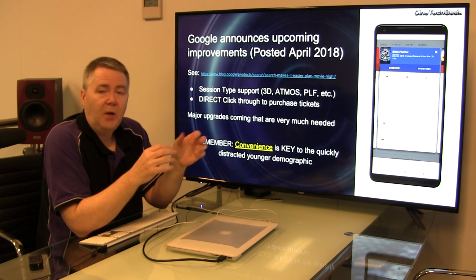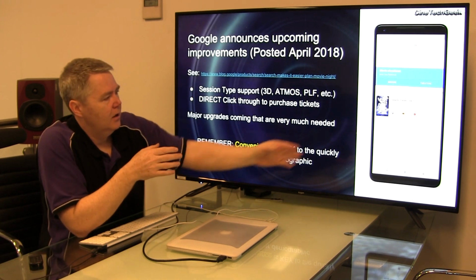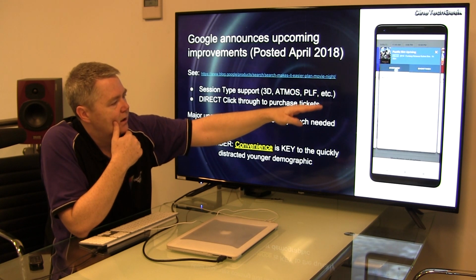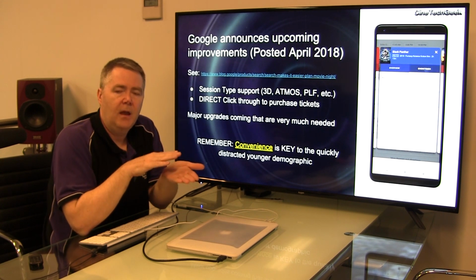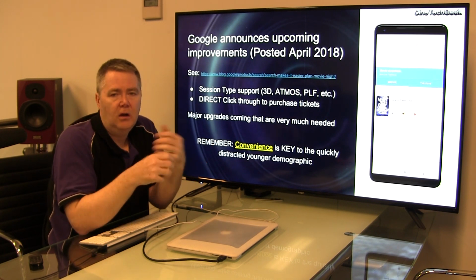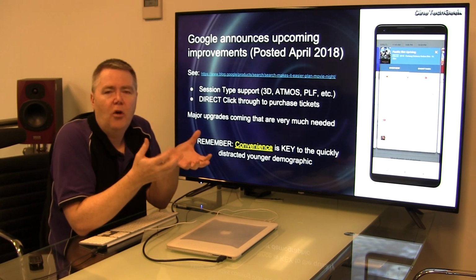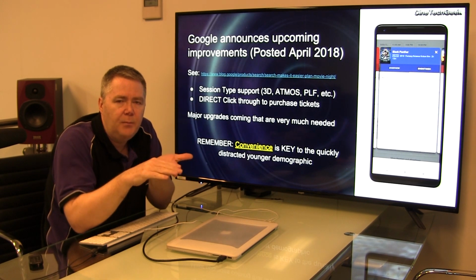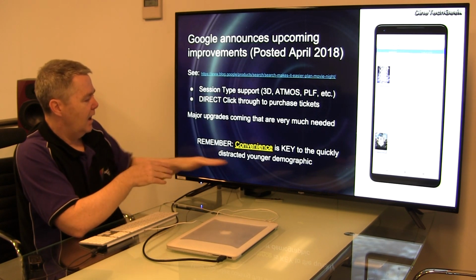Secondly, going along with the convenience factor, a direct click through to purchase of the tickets. You'll see in the demonstration here, you can see the different types of movies and the times. You can click on a time and it'll take you to the landing page for the ticket purchase for that particular session at that particular time at that particular location. So convenience here is the key. If a young person has an idea he wants to go to the movies, you want it to be as frictionless as possible for him to purchase that ticket, so he's got a commitment to that ticket. So again, convenience is the key.